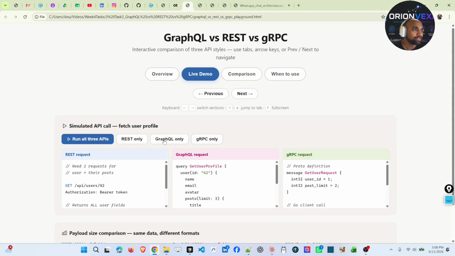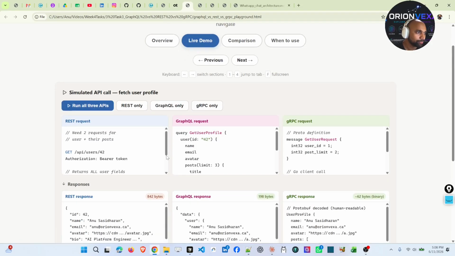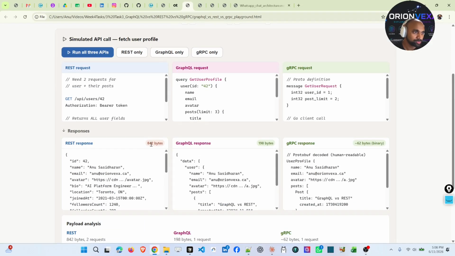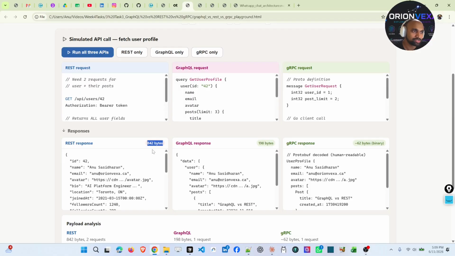Let's see here. I have already shown this before in the GraphQL versus REST versus gRPC video. Let's run this one. See, this REST API response takes around 842 bytes whenever there is a request. In this example, I'm just making two requests, and for these two requests it takes this many bytes for the data transfer.